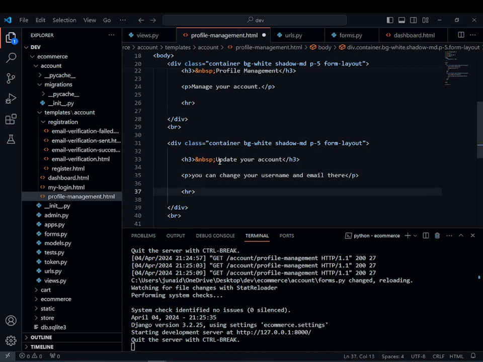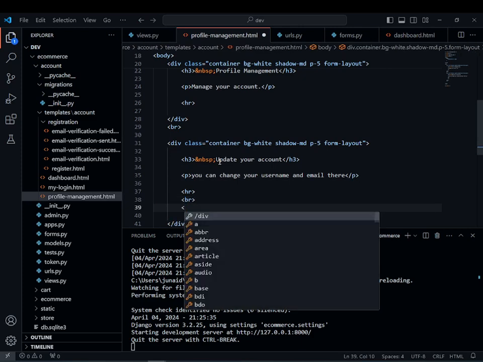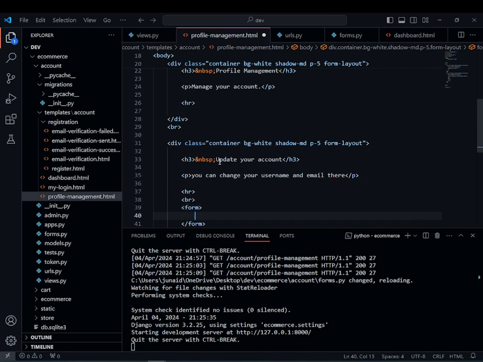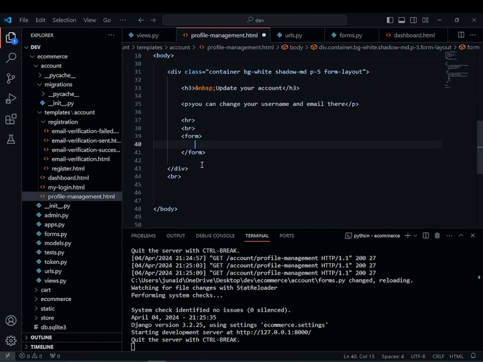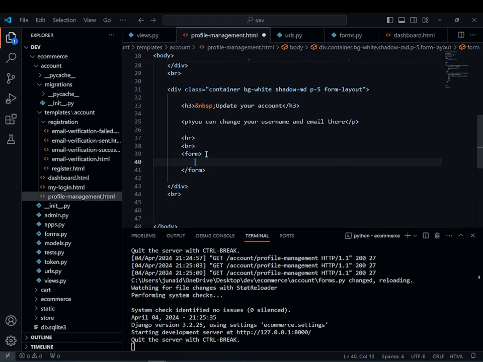And after that we want to keep that HR, and after that we want some space, and here we want to use a form for our username and email, and the method is going to be post, and we are going to set the autocomplete to off.